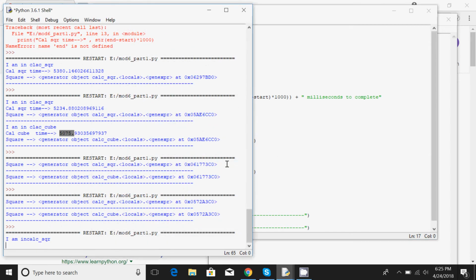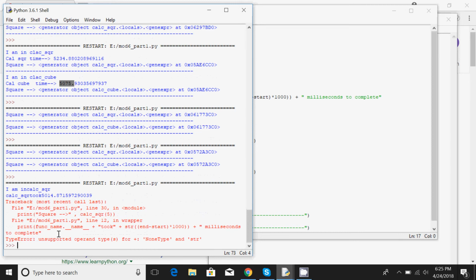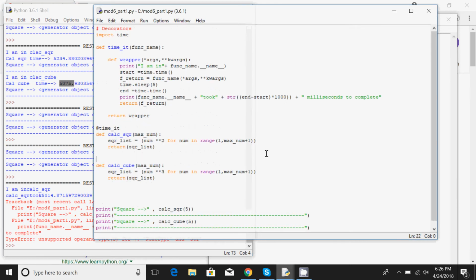Now if you see this, I am in calculate root square function, and something is wrong: unexpected operand type, NoneType and string. Now what is the problem? NoneType and string.